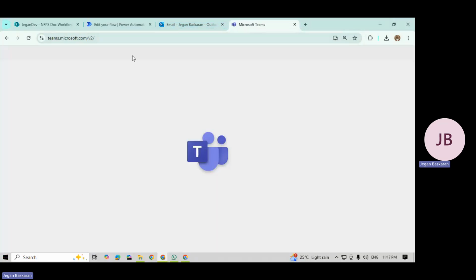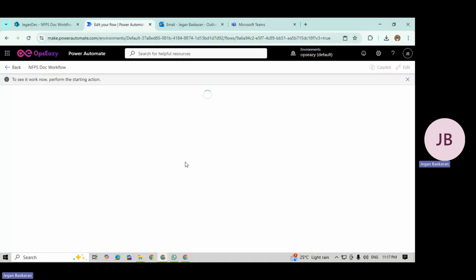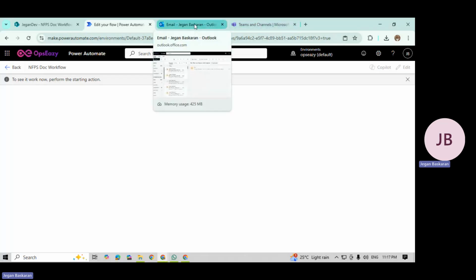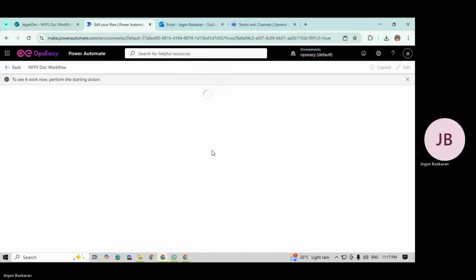And my Teams also I'll open. So once I get the notification, I can view it here. Only for the first time, the workflow will take some time to get triggered. Rest all it will trigger faster.